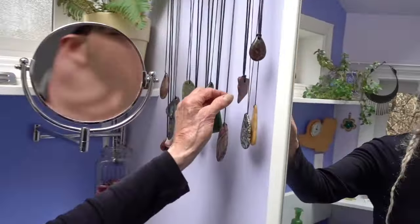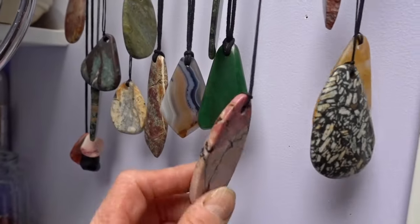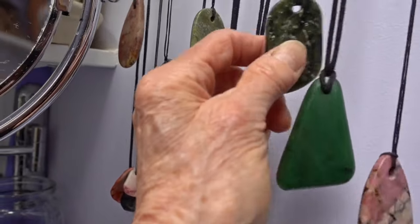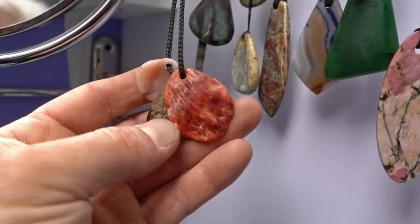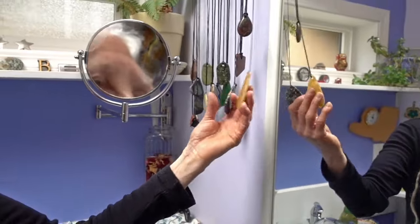Yeah. Some are gifts, and that one's a live edge red jasper. I love that one. This flower stone, I love this. Oh, Rhodonite. This one's jade. I got one of his jade necklaces. Yeah, lots of pretties. Wow. I love that one. I've always wanted to see your necklace collection because you show up with a new one every time. Yeah, that was from when Vaughn was born. I used to wear that necklace. Look at that yellow one.